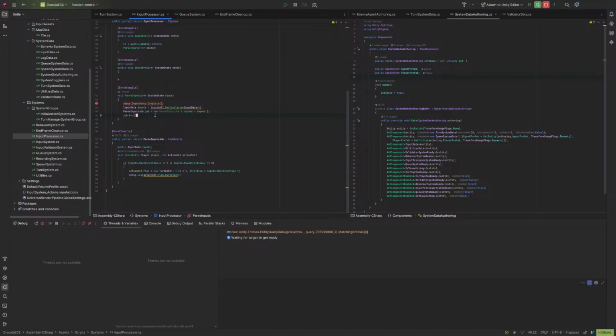And here, at the end of this... actually, we'll do this at the beginning, because there's no real reason not to. We'll just do queue system data... or no. System API dot set component enabled, type of queue system ready, on system API dot get.